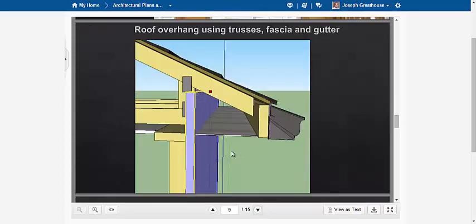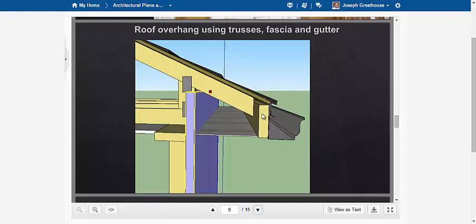Detail here, and this is something that students often get mixed up, is the difference between, well, first of all, how an eave or an overhang is constructed. Here's our roof truss, right? We got that here. And we come out here to the edge, and we have this 2x6 typically of what's called a fascia, or technically it's your subfascia. And fascia is the vertical part of this overhang system.